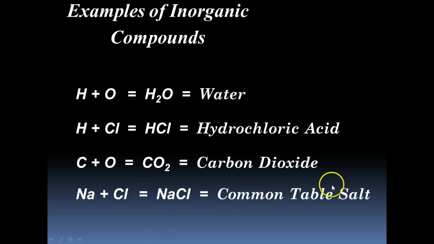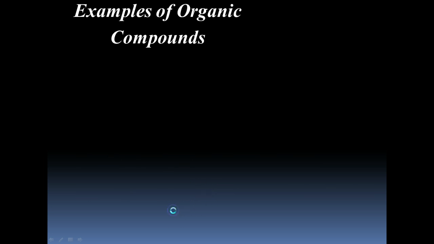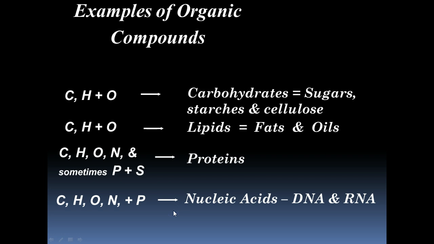So here are some of those examples of inorganic compounds I was talking about. Water, hydrochloric acid, carbon dioxide, and your typical table salt, sodium chloride. Okay, not a lot of carbons there. Then we have the organic compounds. This is where we have a lot of elements making very large compounds. These may sound familiar when it comes to your diet: carbohydrates, lipids, and proteins. Those are organic compounds. Okay, so that's how you can recognize those go in that category. They're very large and they have a lot of elements and a lot of carbon in them. Another one down the bottom here, nucleic acids as well, is what DNA and RNA are consisting of.